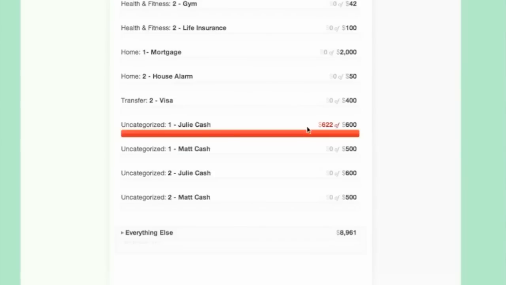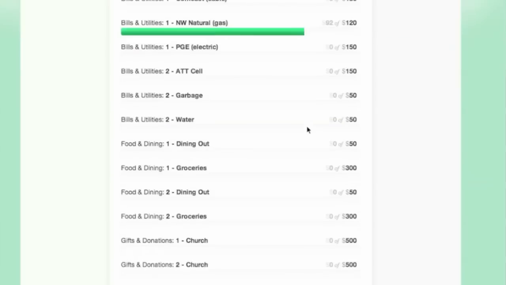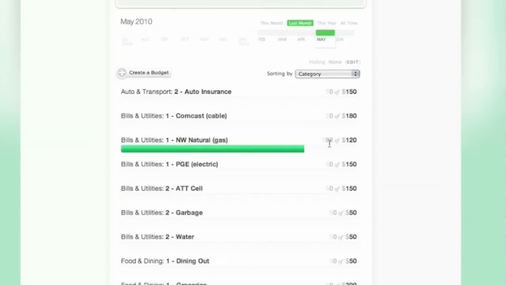If you were within, I forget, a couple dollars or right at the number, it turns it yellow, which means don't spend any more, and then it'll show you green. And then this is the one that I labeled Northwest Natural for $92.